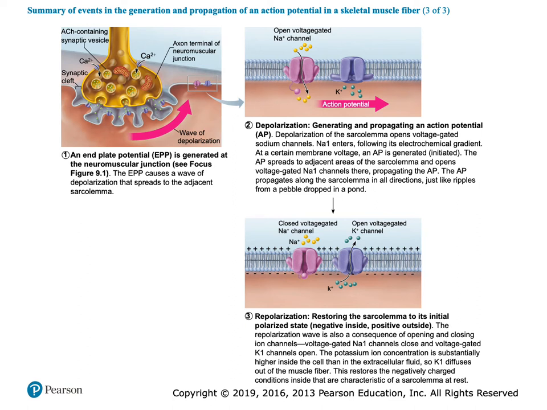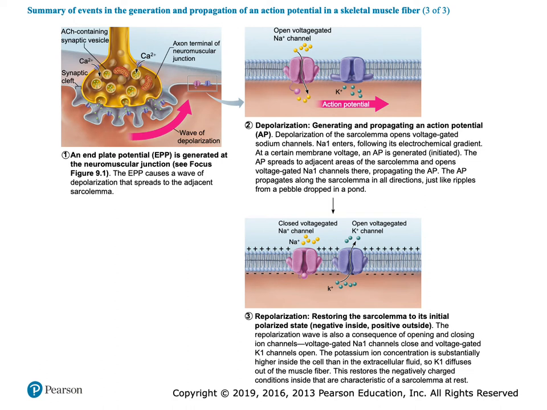These are voltage-gated ones. So he recognizes that, wow, all this sodium has come in here. I am changing my charge, the voltage of this cell membrane. And so when this guy gets that message, he's voltage gated, he's going to open up. And he's going to let in more sodium. And then we're going to have another guy that looks just like that. And he's going to let in more sodium. And it's going to keep going like dominoes. That action potential, that zap, that's what I call an action potential, is going to keep going.